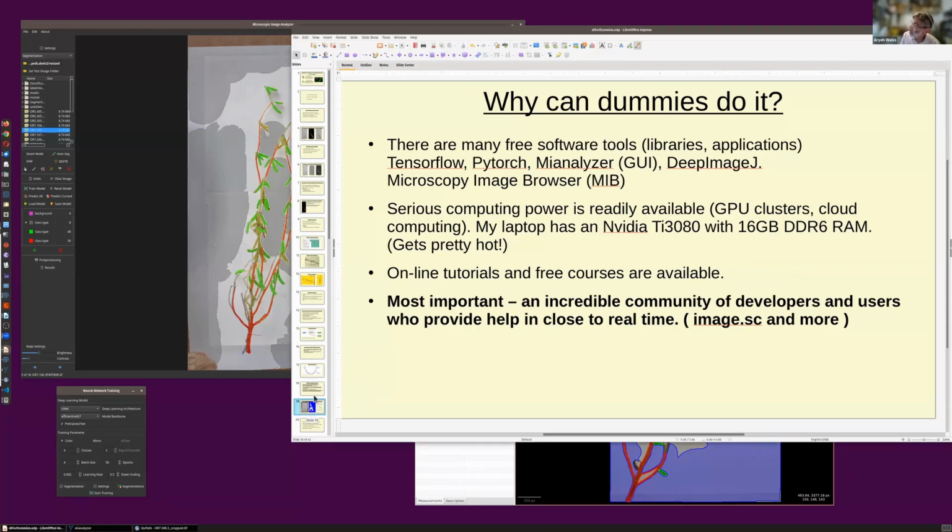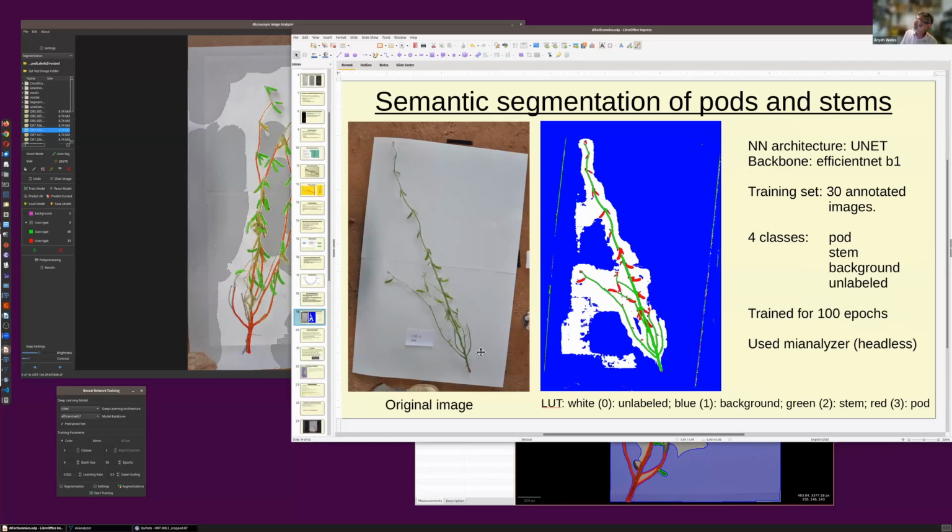So where did this all go? Well, this is a summary of what happened. Here's my plant, and here's my segmentation, and it's pretty good. The bottom of the stems all came out right. The stem is correct. The pods are correct.